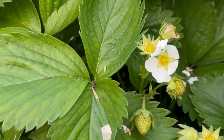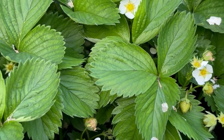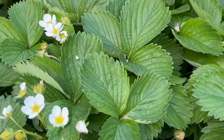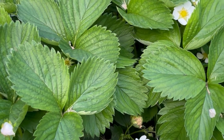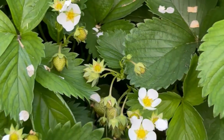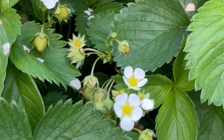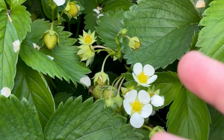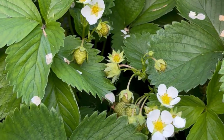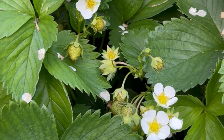This is June bearing, so after it gives me all these strawberries within the next month or so, I'm then going to cut most of these leaves down, right? And then it's going to grow new growth. By the time winter comes, it's going to have a good amount of growth on it to protect it. Then it's going to go dormant in the winter, and it's not really going to grow or do anything, but it could survive temperatures below freezing for quite some time. It's very cold hardy, and it's also very heat tolerant.